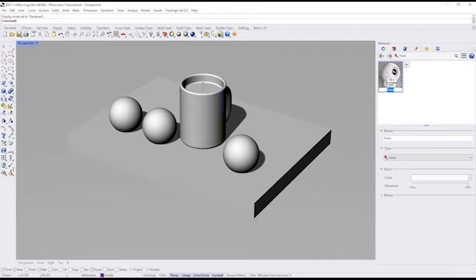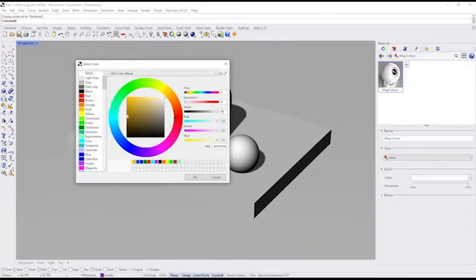Okay, so that comes up here. Got this little sample sphere showing up. And under name, I'm going to call this mug color. Okay, so now I've got this paint called mug color. You don't have to name it, but sometimes if you've got lots of colors, it's a good idea to name them. I'm going to choose a color from, again, here's my color wheel. I'll pick a nice blue color.